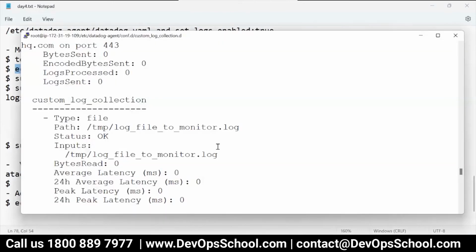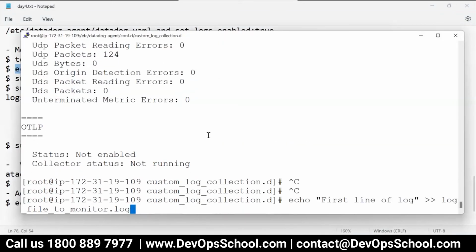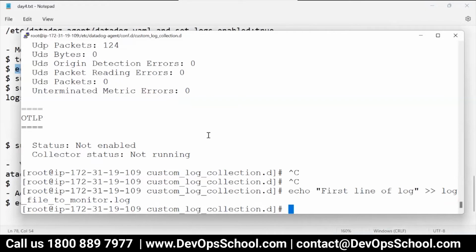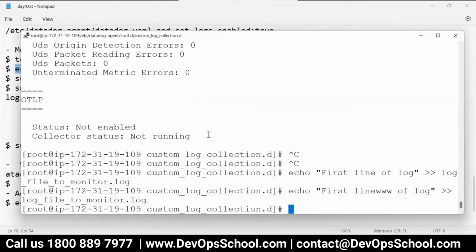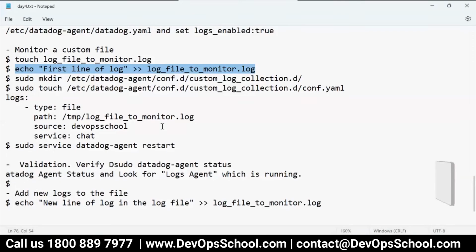So can we make a few entries here, and then here one, a few more, and okay, sorry, the location is wrong. This file is in the temp location, right?